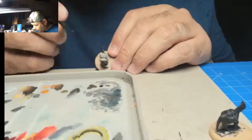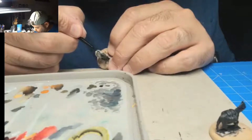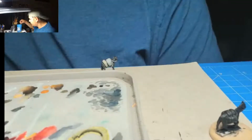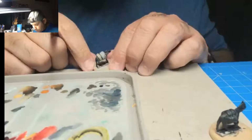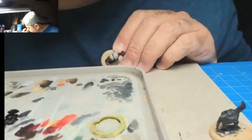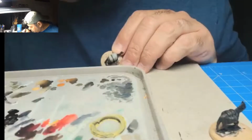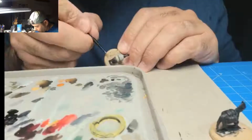Well, now that I'm halfway done with these horses, I can tell you it was the right move to go ahead and do this, because I've been needing a baggage element, and I've been needing a camp for my Moldavians, for instance. So this can double as a generic camp for folks. You know, find different ways to use things you already have. All right, so we're going to get some white in here, and here's the color that we used, and that's what we'll use as the bottom color in the socks.